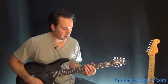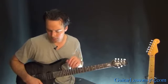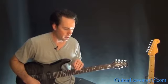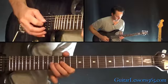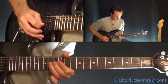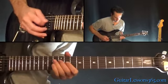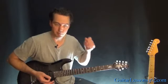All right, so now coming out of that, we're gonna have a little harmony section. Once again, a little harmonized guitar part, not as complex as before. It looks like this. This is the top line. All right, so that would be probably Kirk Hammett's part.